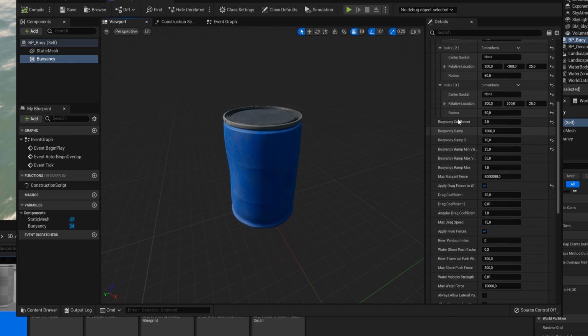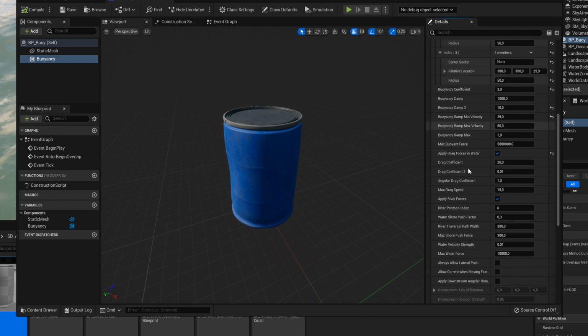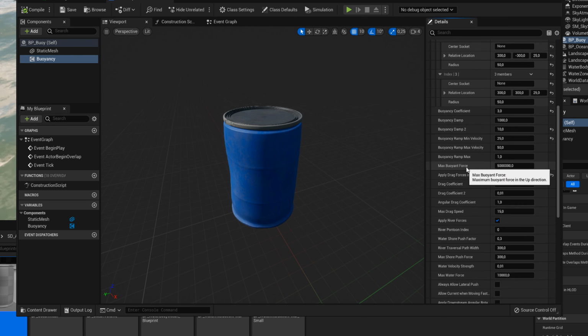After you set your pontoons up, there's a lot of other features here that just take some time to tweak and play with in order to get accurate results with each of the assets you're trying to work with. It took us a little bit of time to get it working properly on the buoy, but after it did, we found that it provided really nice results for us. So don't give up, give it a try, and you'll find what works for your asset.